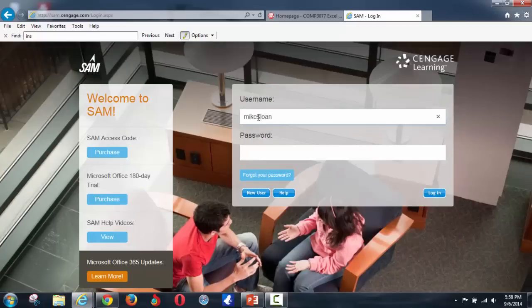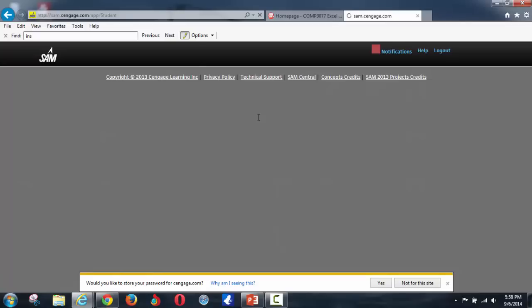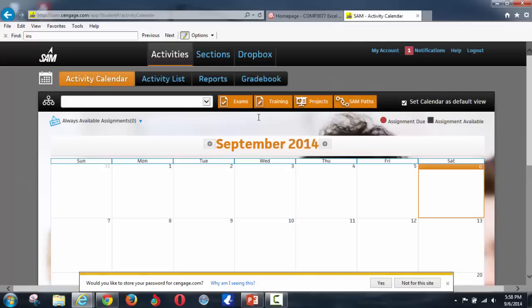So you should be able to access your account right away, even if you log back out. Okay? And I had no trouble logging in. Sometimes, depending on the browser you're in, if you didn't hit log out the time before when you left, a little message will pop up that says, hey, you're logging back in and we have an indication that you're still logged in on another computer. Is that okay? And you just click OK. It's not a big deal. Other than that, there's nothing quirky about the login. It'll always take you to the activity calendar.